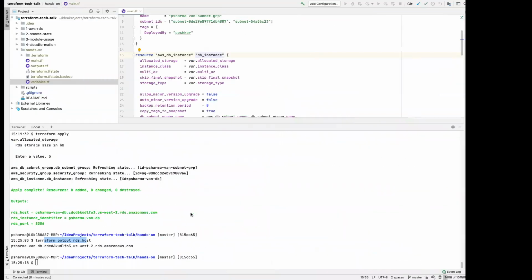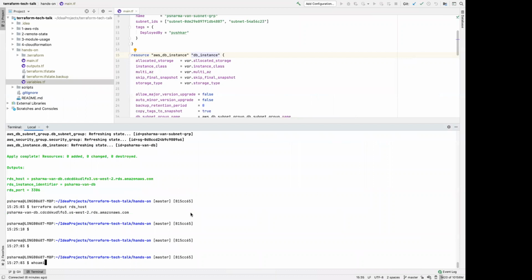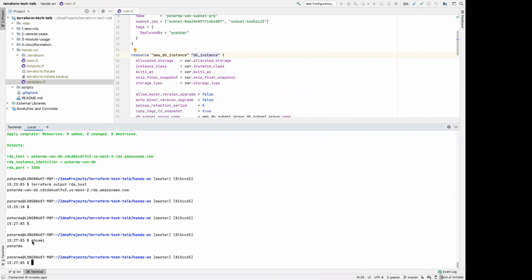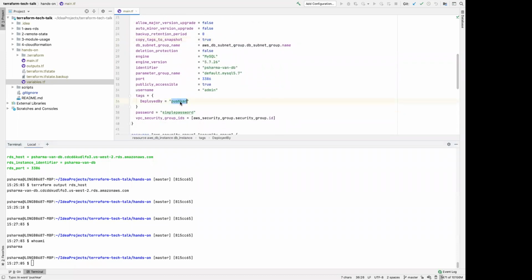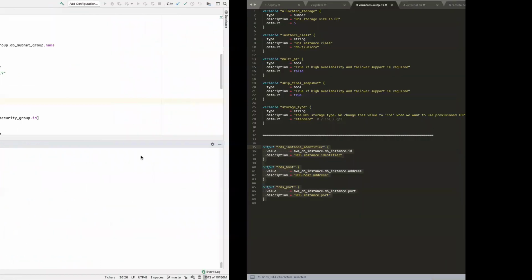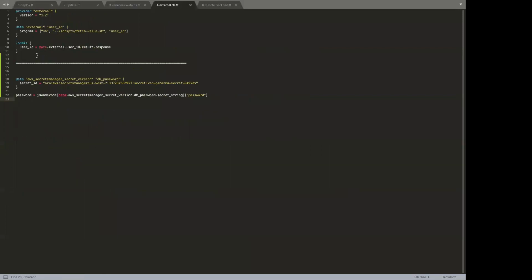Just to show you a demo, if I run this command, whoami, on your system, it will give you the ID of whose system this is. Right now it belongs to me, so the value is P Sharma. What if I could run this command and use the output in my configuration? Instead of using these, I could change it to use this value instead. So let's do that.